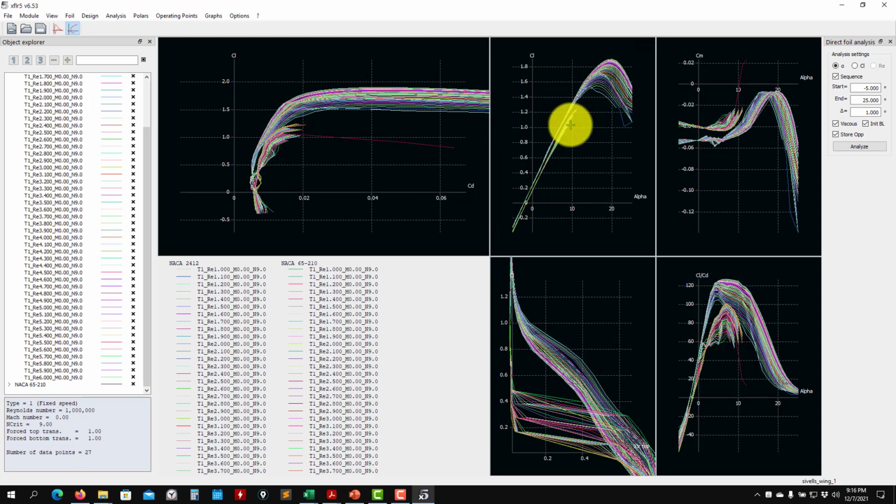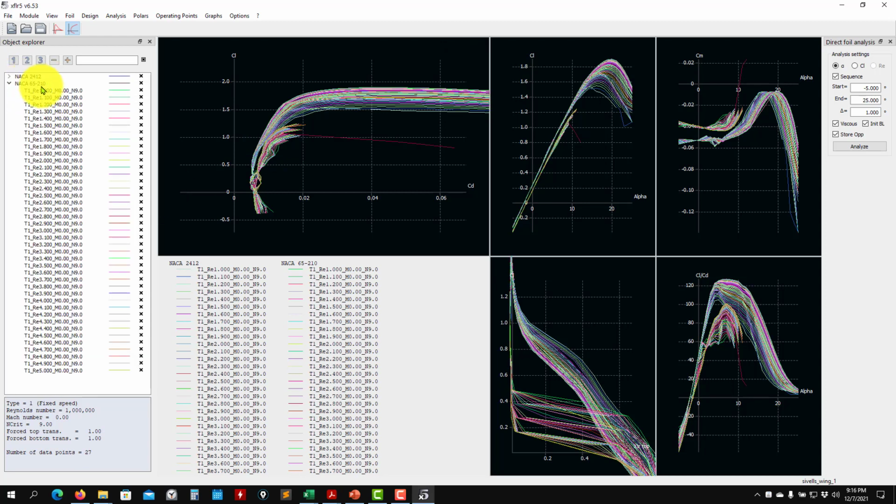So in this case, XFLR5 is non-linear. It takes the viscous data as well. If I want, we can disable that, but it doesn't change anything. It runs the same, so it's better to run viscous also to get that information. See that here we have two airfoils, and we cover a lot of Reynolds numbers to be sure that we're in there. My advice when you are doing these studies, later I'm just showing you the case setup.